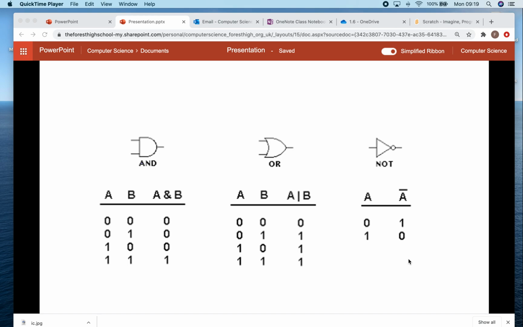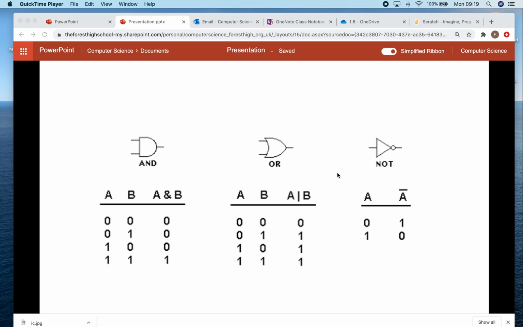And we've got truth tables. You can see truth tables below. They look a little bit different to what we've already seen, particularly here where it says A and B. That's a bit of a strange symbol for and. This is A or B. That's a strange symbol for or. And this is not A with the line above the A. Yet another way of writing it down.